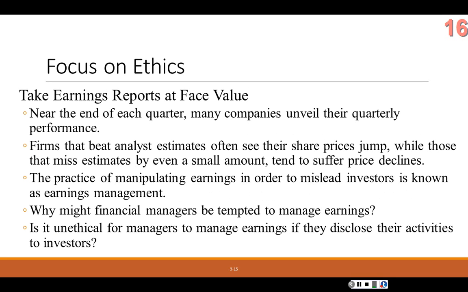Near the end of every quarter, most companies unveil their quarterly performance. If a firm beats their analyst estimate, they often see their share price jump, while those that don't quite make analyst estimates tend to suffer price declines. The most anticipated performance measure is earnings per share, and this is what's usually compared to the estimates of analysts.